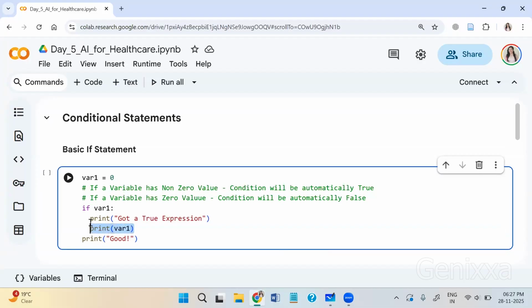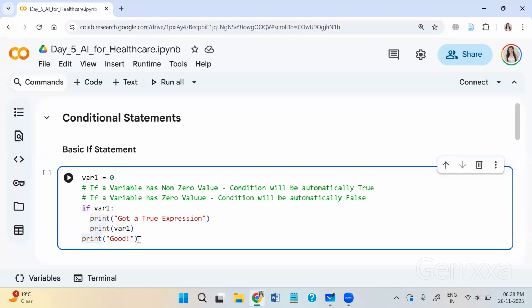Now, these two lines are slightly ahead of the normal level, you can observe. This means these two are part of this condition, and if this condition turns out to be true, then only these two will be executed. However, this last print statement is outside these inner levels. You can observe it is on the same level where the if condition is.